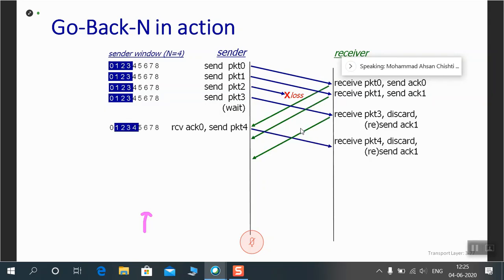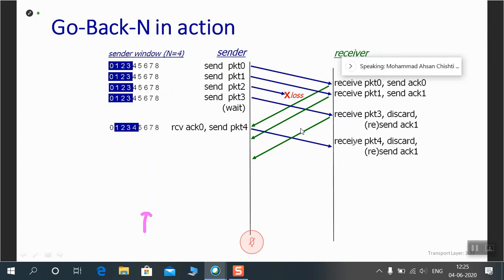So this is what happens. Now, since packet 0 is received and acknowledgement of 0 is received here, this means our window N has some space, one empty slot here, which is created because we received acknowledgement of 0. In this case, it sends the next packet. You see packet number 4 is sent here.